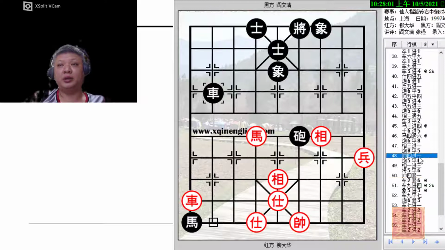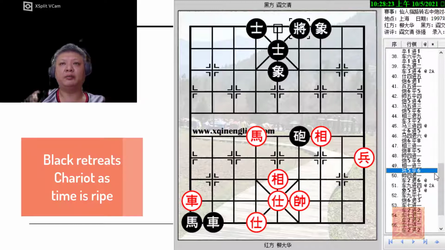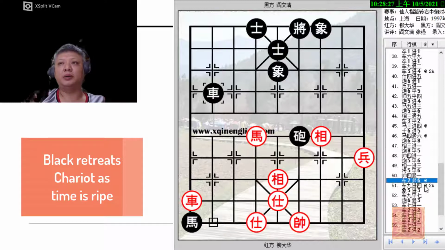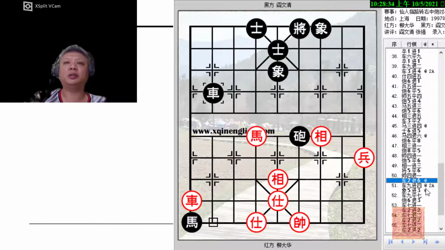Now, moving the king out was a very deadly move by Black. There was a hidden agenda, as Black was prepared to go for a kill. So this was moved in preparation to allow Black to retreat his chariot to attack the other flank. So now, k4-1 by Black was also another oversight. Instead, it was suggested that Black could try to offer his pawn as a sacrifice. If the cannon captured the pawn, he could retreat his horse and force a trade of material.